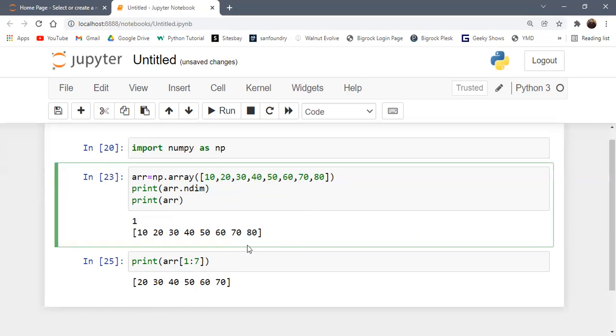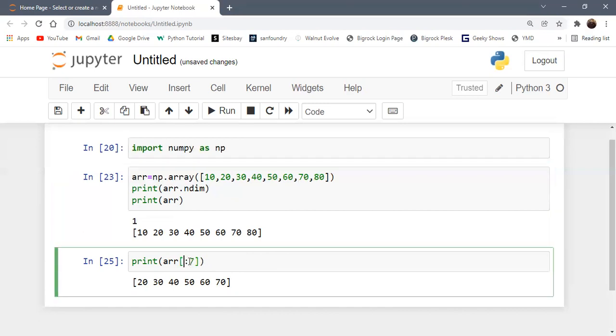Okay. Now tell me, if I don't give any start index position here, from where do the elements get printed? Just tell me the output of that statement.